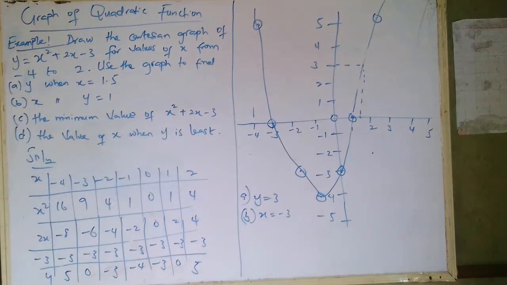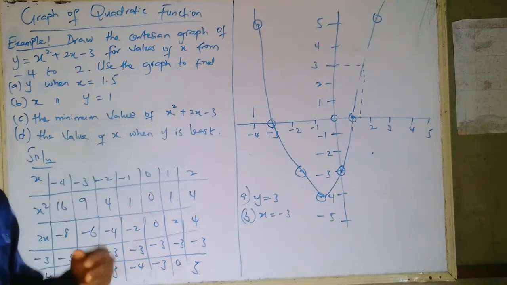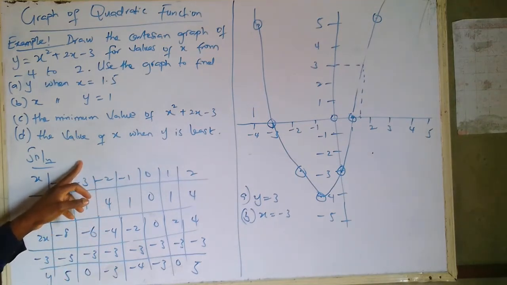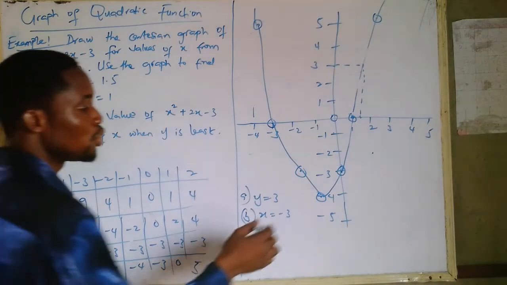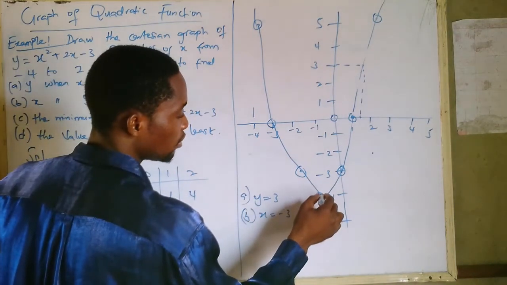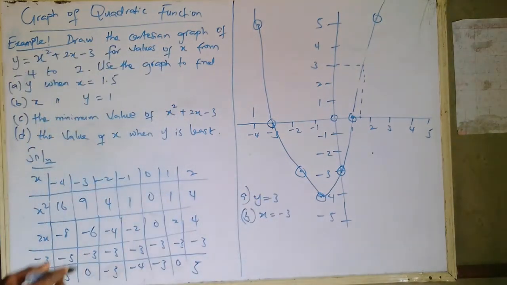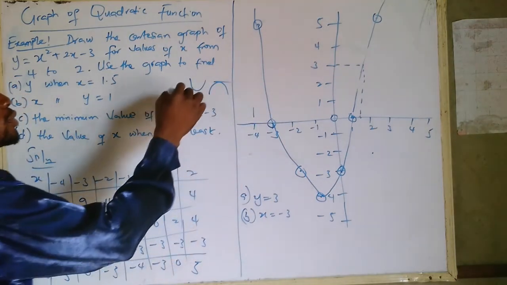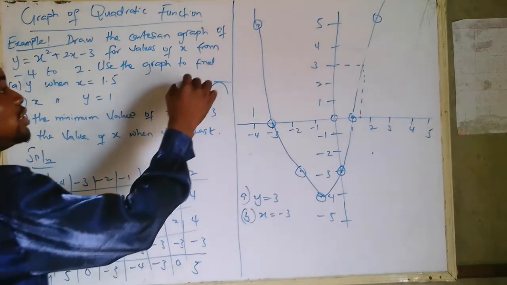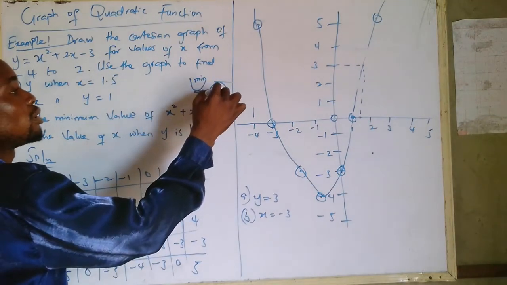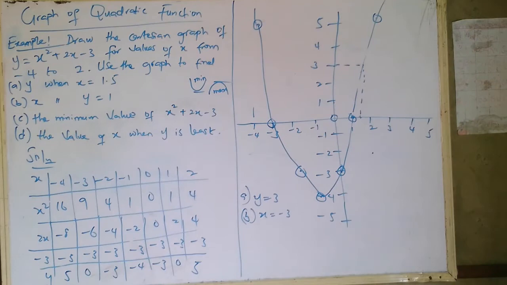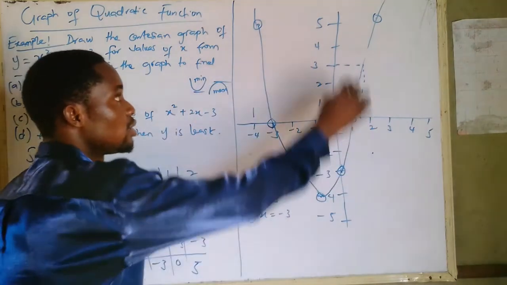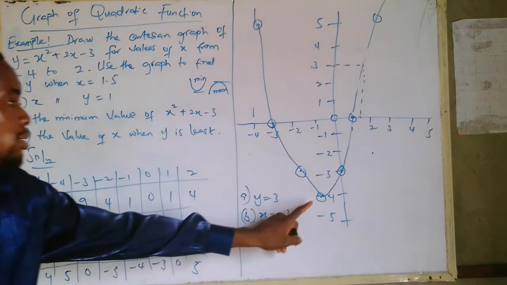Now on your graph, where you have minimum and maximum values is mostly your quadratic graph and above. Now your minimum value is talking about the lowest point of your graph. That's what we call the minimum value. Maximum is talking about this point. Okay? So don't forget, this is our minimum value. These are maximum. Now, in that case, find the minimum value of this graph, which is this. This is the minimum value here.